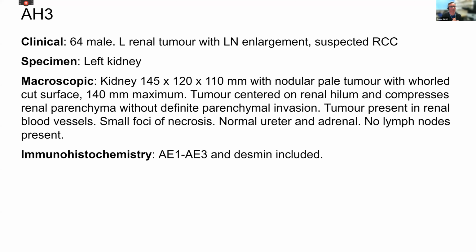Thanks, John. Great. So AH3, hopefully this will be a bit more straightforward. 64-year-old male. It was a left renal tumor with some lymph node enlargement. Quite a large tumor, 14 centimeters in diameter, and centered on the hilum with vascular invasion. And we were given a small panel, and that's related to some of the comments that have been included, just a cytokeratin and a desmin.